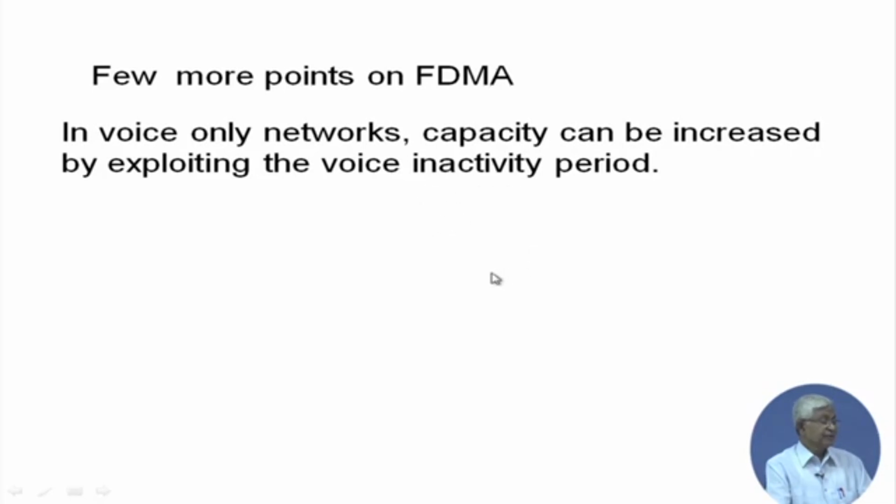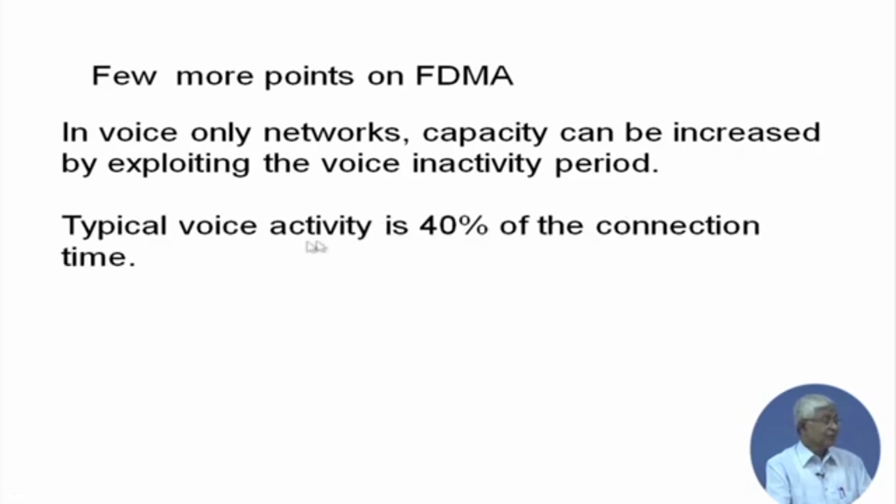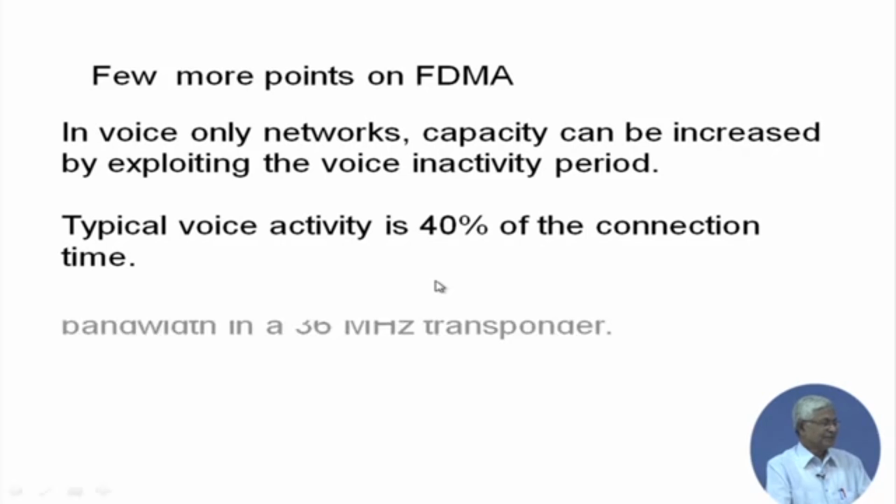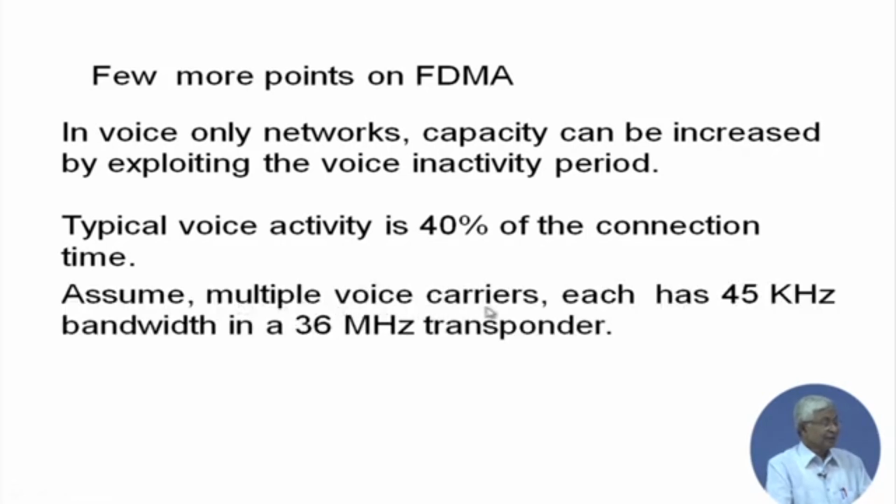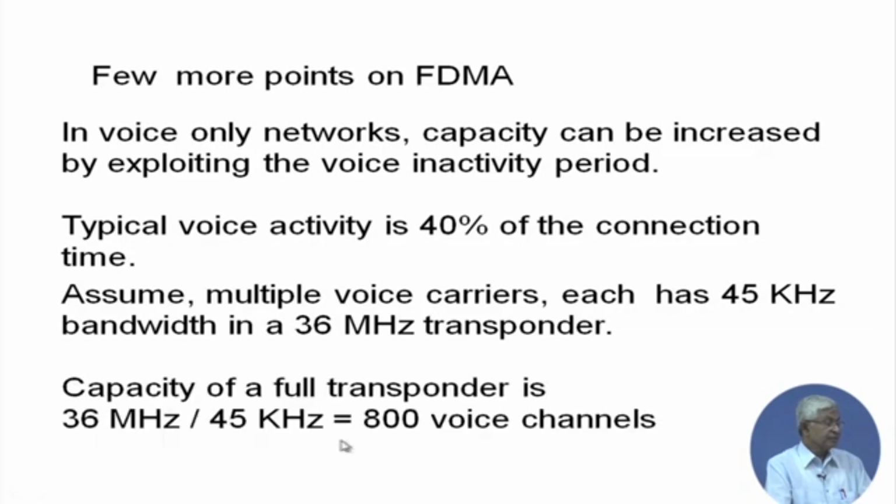For a long time, if it is observed, people have seen that 40% of the time it is not used. So, voice activity is 40%, 60% of the time is not used. That is a statistical estimate people have made by research. So, if there are multiple voice carriers and each has 45 kilohertz bandwidth in 36 megahertz, just the ratio of these two, that many voice carriers can be supported, which is nothing but 36 megahertz by 45 kilohertz, 800 voice channels can be supported.